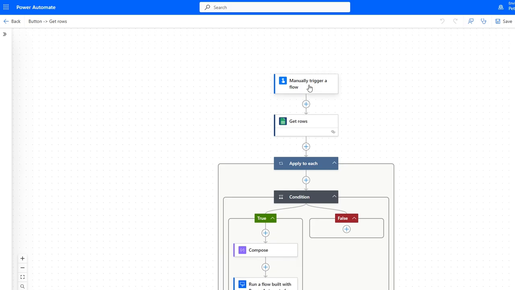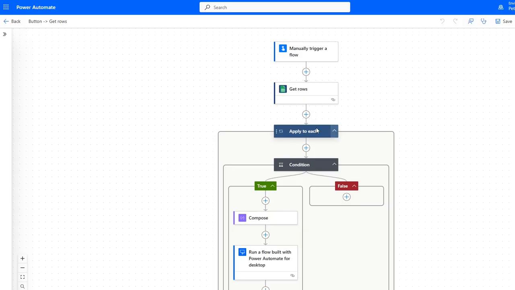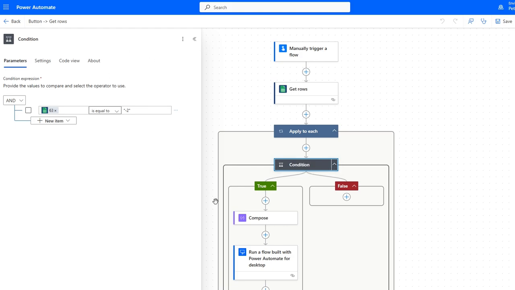So we're going to manually kick this off. We're going to get all of the rows that are in our Google Sheet. So in this keywords sheet, so all the keywords that we might care about. Then we're going to go through each of them, and then we're going to check that if the value of the score is -2, so meaning that we've inserted it from that previous scripting step, then we want to go in and actually find out what the value is.